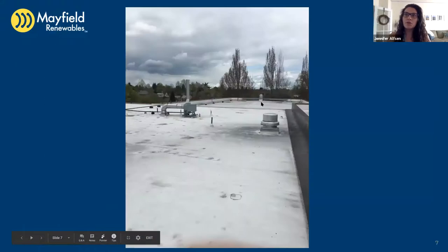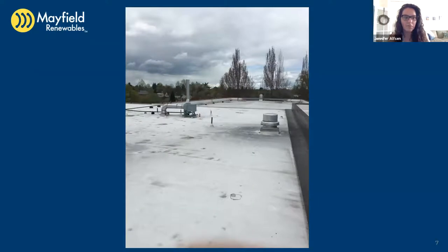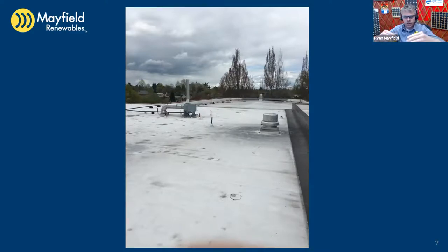When we were looking at this roof initially from the satellite image, there are basically three different buildings kind of attached to each other. One has a funky slope to it — way more than the others — and you couldn't tell that from the satellite image. The only way we realized it was when we got up on the roof. Even in this picture it doesn't give it quite the justice because there's a peak in the middle and it has four different slopes — a ridge going east-west and a ridge going north-south. So it almost looks like a trapezoid.